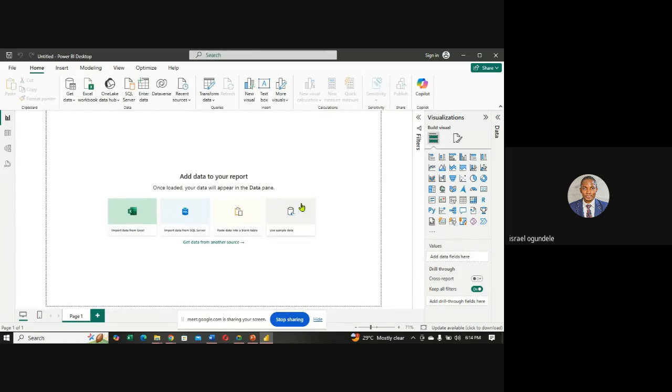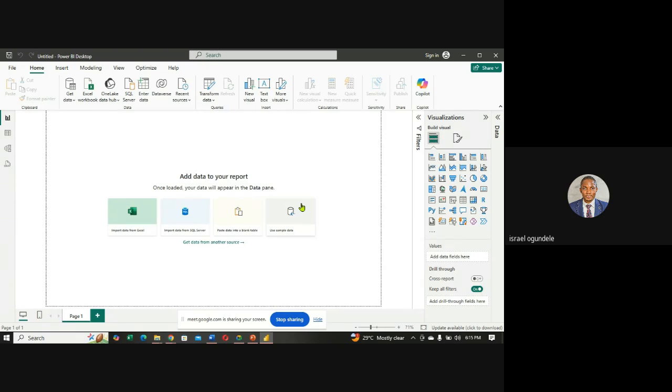Power BI will help you to connect to such data. If I'm having data that is coming from various file extensions, Power BI can enable me to connect to such kinds of data. So tonight, part of the things we'll be learning is how to consolidate some of our data. How do we append some of our data? How do we do some cleaning to those multiple data we are having? Because sometimes it might become challenging.